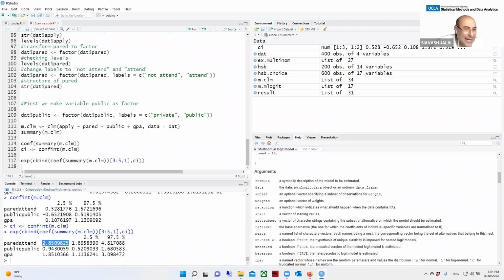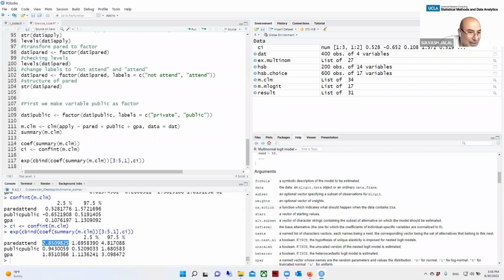So now let's interpret this one. The outcome was apply. If I take the negative of these, I get the inverse of this value.